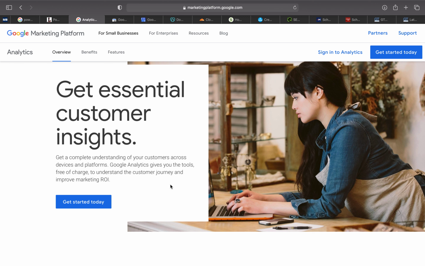So the higher your bounce rate is, the worse that metric is for you, because you want to have a low bounce rate. So for instance, you would want, let's say, 20%. That's really low, but I'm just giving you an example. Let's say your business had a 20% bounce rate. That means 80% of your visitors are visiting more than one page, okay? So it'll give you that type of intelligence.